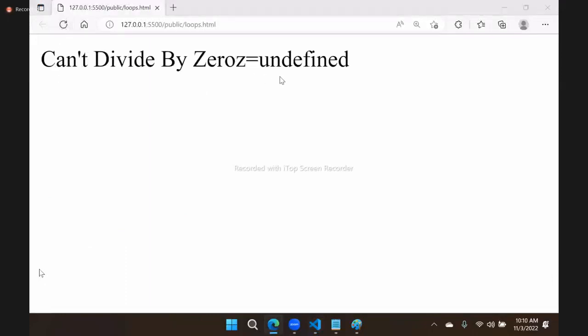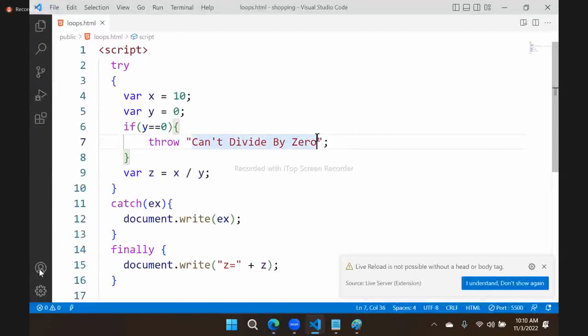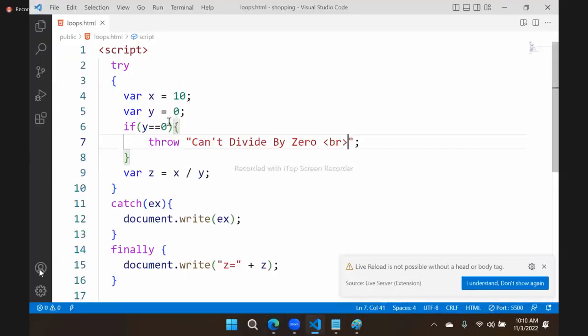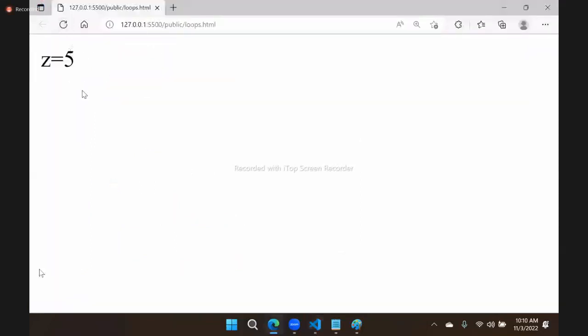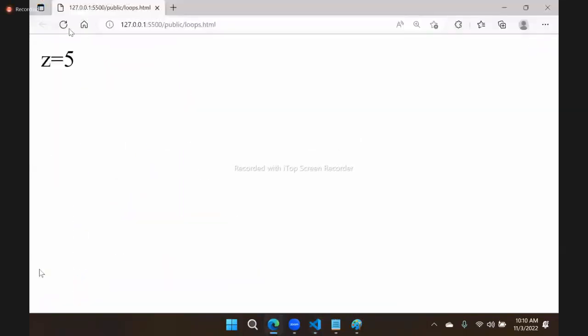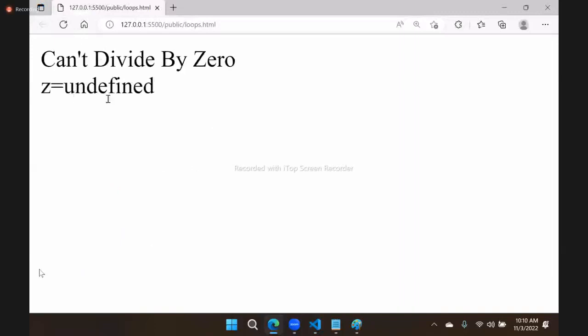I will put a BR, and it shows Z as undefined. Now if I put 2 or 3 here, it is able to execute.